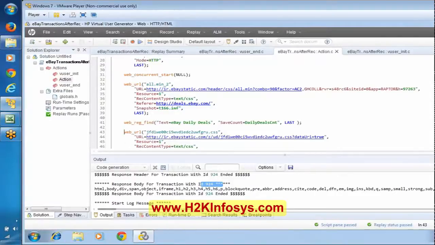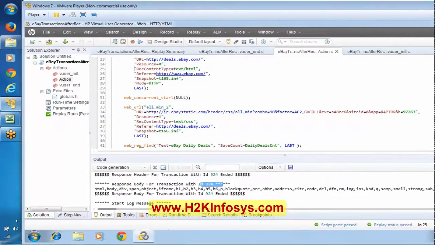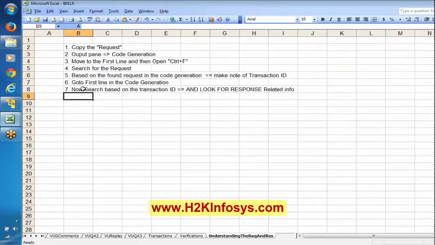Yesterday actually we were trying to somehow, I'm not sure whether while doing some Control F somewhere we missed it. Yesterday I assumed that this eBay daily deals was fine in this particular request, and we kept going over here. Now what we have to do, again we have to start from here. If you remember, I said this particular process, until you find the respective proper information, you have to do from the starting of the request. Whatever steps we have said here, these steps have to be repeated till we find the respective information.